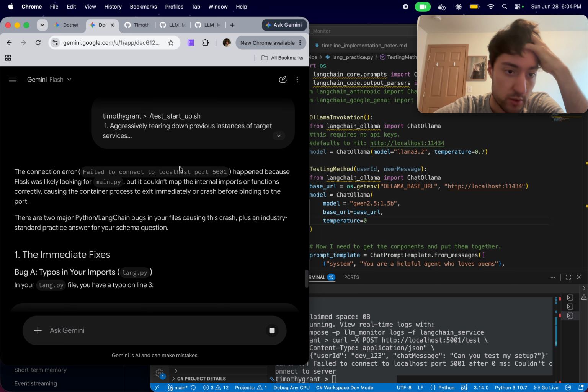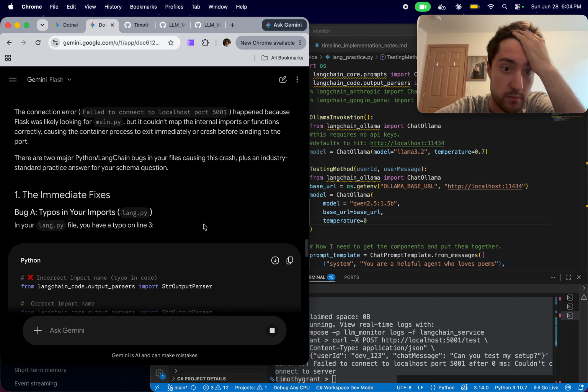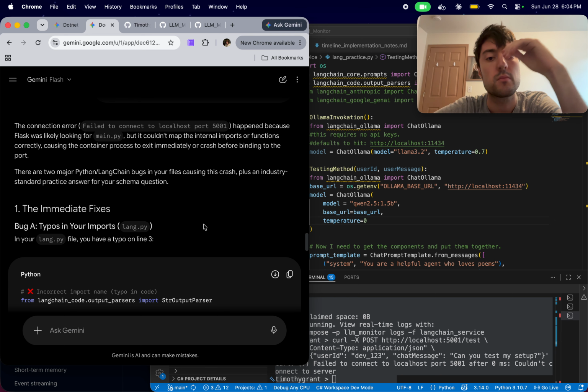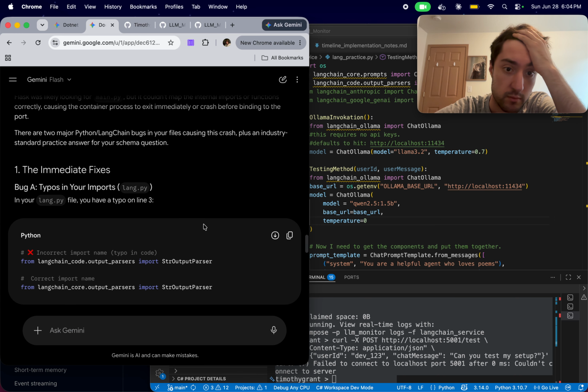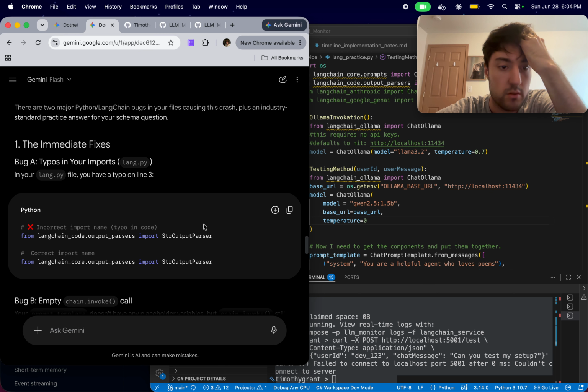Because Flask was looking for main.py, but it couldn't map the end. Okay. So, okay, correct. It doesn't like this, it likes this one. That's fine. That's fine.